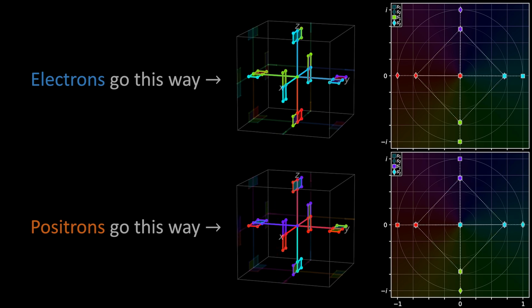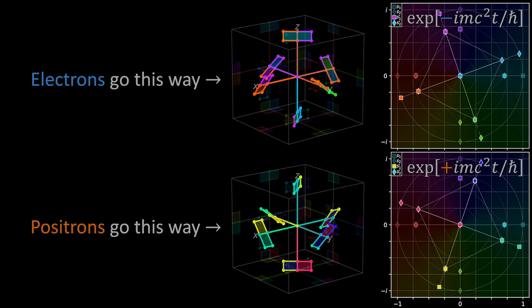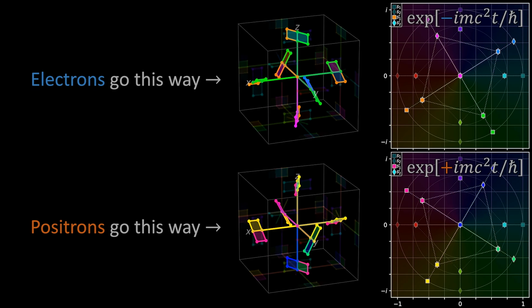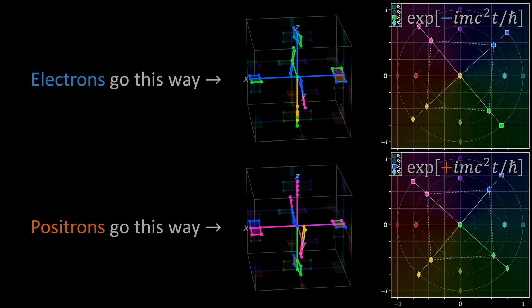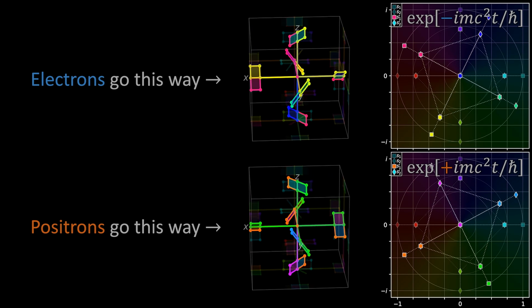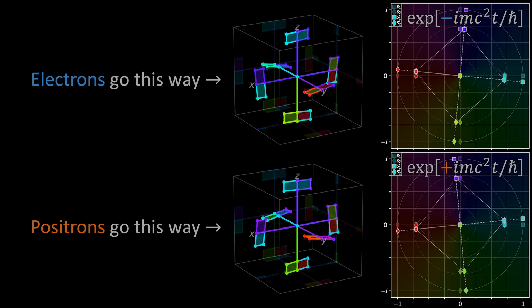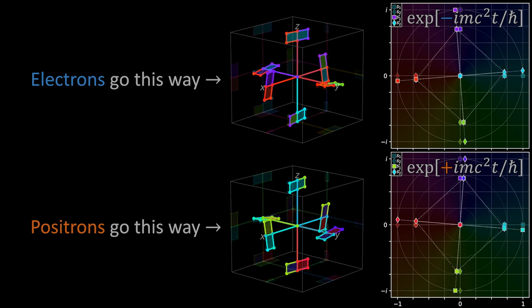Okay, so now we've seen the connection between multiplying a Dirac spinor by a complex phase factor and rotating the flag about its axis. The key point there is that when we multiply psi by a complex phase factor, all we're doing is turning the flag. Now, there are two things that we should keep in mind.